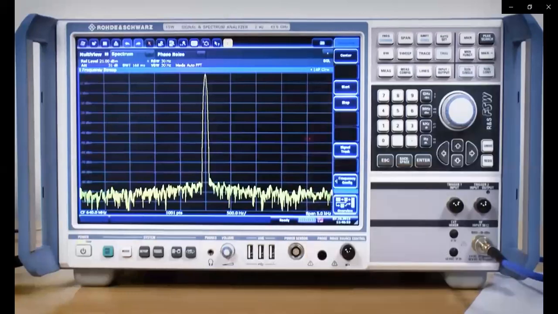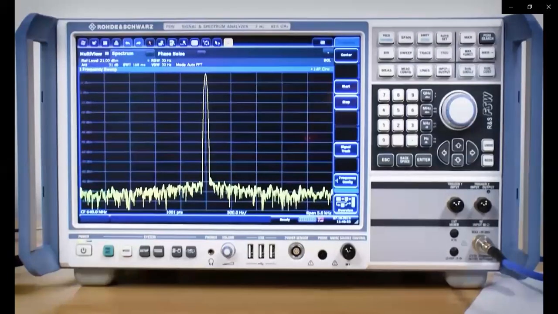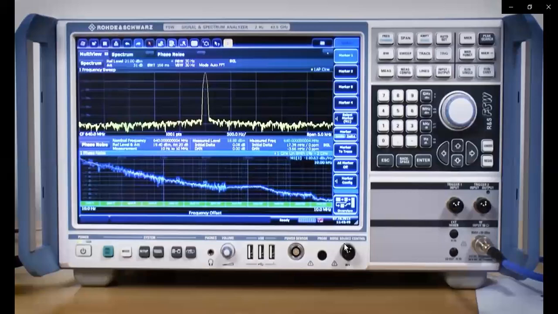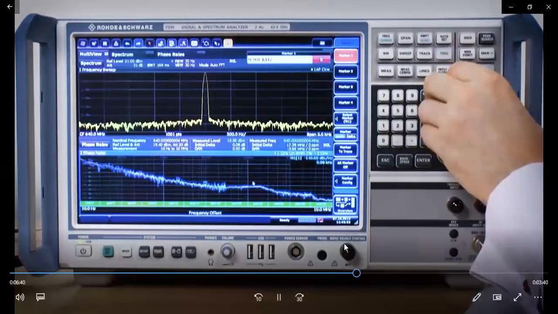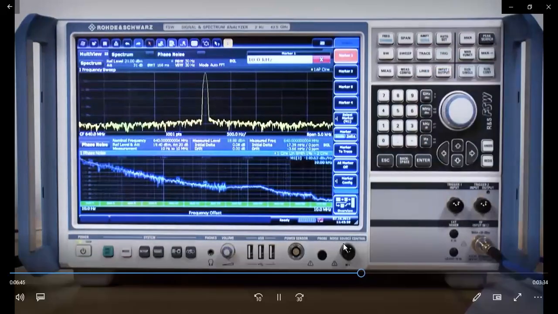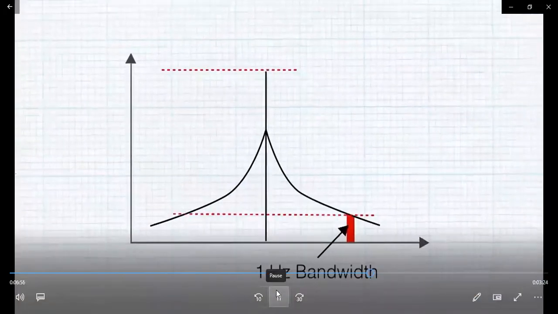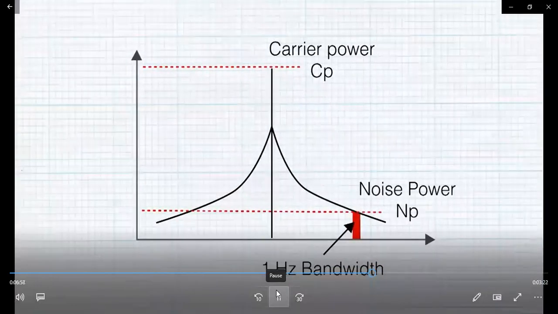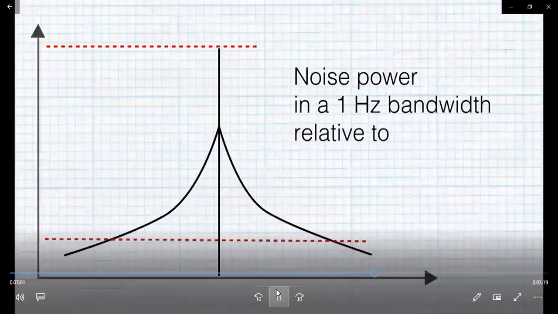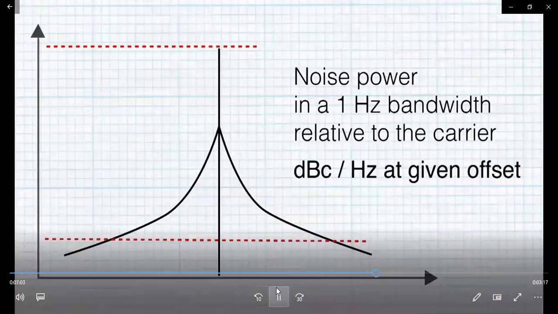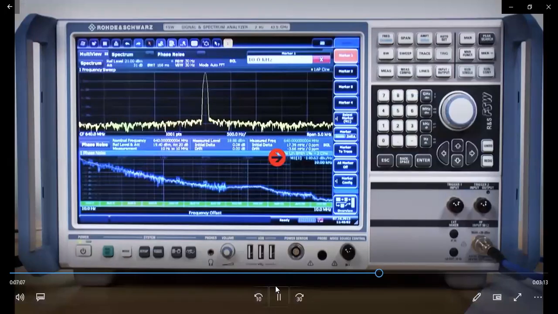It can be difficult to measure phase noise accurately, but many analyzers these days normally have an inbuilt routine to do this. It notes the carrier frequency and then scans out from the signal using narrow resolution bandwidths so that it can capture the close-in phase noise. As the scan moves further out, the resolution bandwidth will increase, but the routine will normalize for this. The standard for these measurements is to measure noise in a 1 Hz bandwidth relative to the carrier, and measurements are expressed in the form so many dBc per Hertz at a given offset from the carrier. In this measurement, it can be seen that the result is minus 140.